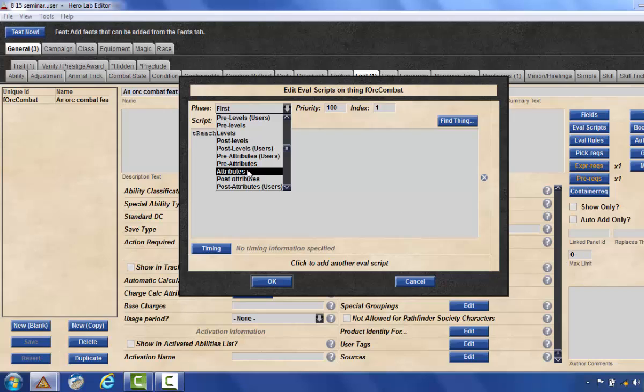Then in the attributes phase, that's when Hero Lab says, okay, the user selected the value of strength as 16, and they're a half-orc, and for their half-orc racial bonus, they picked strength. That's a +2, so therefore our total is 18. That's calculated in the attributes phase. And then very early in post-attributes, I think it's even post-attributes /0, is when it calculates, okay, we have a strength of 18, therefore our bonus is +4. And then the pre-attributes phase is if you're going to make a change to attributes, make sure you do it in pre-attributes or earlier.